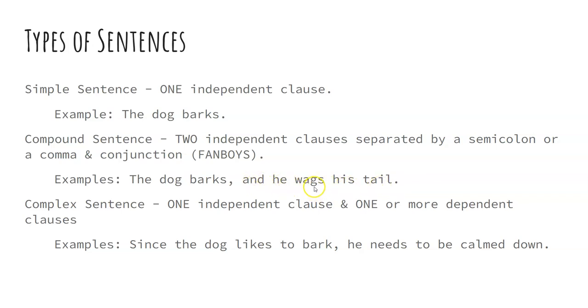He is our subject, wags is our verb. So we have subject verb, conjunction, subject verb. Okay? The intention is that you have two complete parts of information. If you did not have the comma and put a period here, you can have two complete sentences. In fact, you'd have two simple sentences. Beyond the idea of just circling conjunctions, I do suggest that you underline the subjects once and the verbs twice, so you're starting to visualize as you're going through. So underline dog once, barks twice, circle the comma and, underline he once, underline wags twice. Okay, the next one we have is a complex sentence.